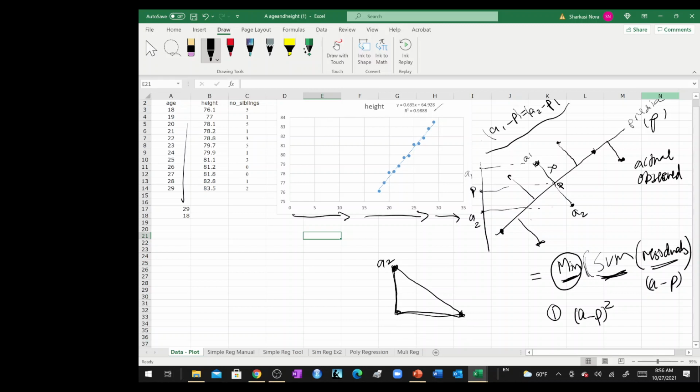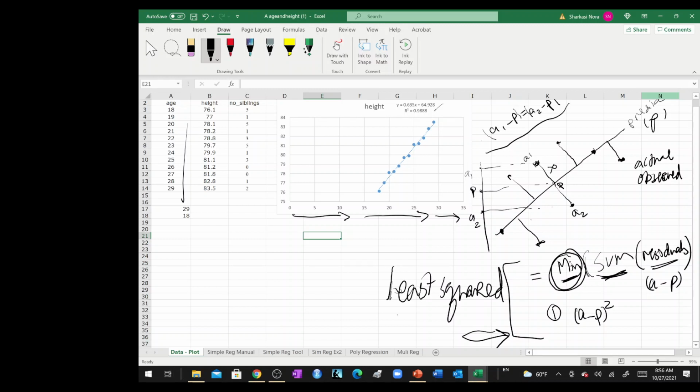However, with the theory and all that, the sum of squared distances would be the Euclidean distance, and then you can minimize it. We call this technique least squares. This kind of mentality, this kind of algorithm, we call least squares. Because you want to minimize the squared differences, this will be the Euclidean distance.